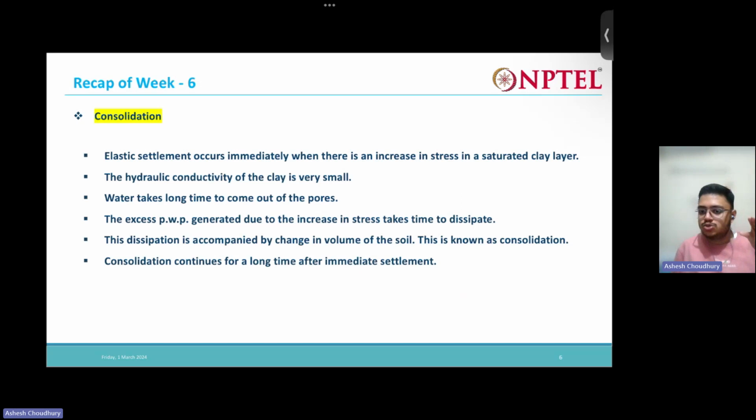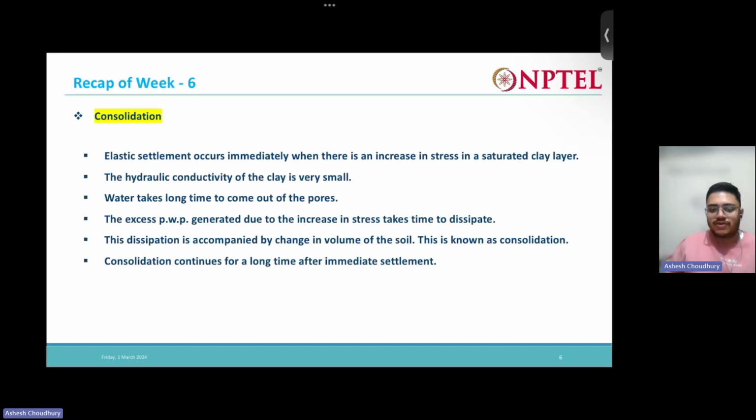The pore water pressure is going to reduce, and at that instant, the load which was initially taken by the pore water pressure is going to get transferred to the grain to grain contact. That is, it is going to get transferred to the soil granular contact. That stress is going to appear now as effective stress, right? So as the pore water pressure is reducing, the effective stress keeps on increasing.